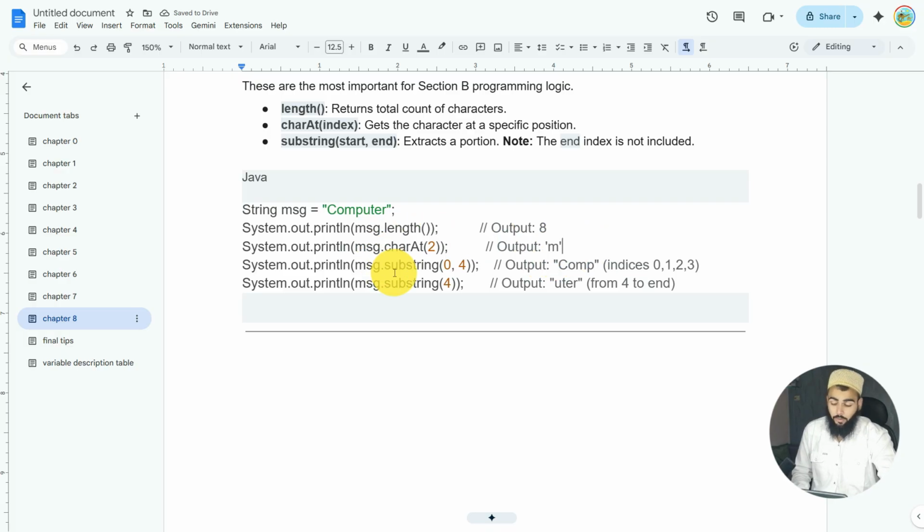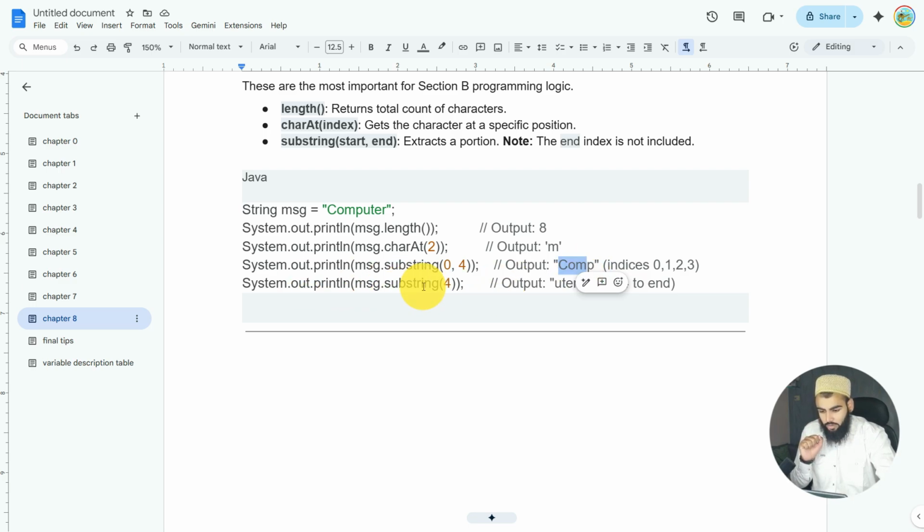Okay, now this substring is very important, I told you. So println(msg.substring(0, 4)). What it will do is start from here, 0, then 1, then 2, and then 3. That's it. With 0, 4 it will never go till 4. It will go till 3 only. 0, 5 will never go till 5. It will go to 4 only. So whatever number you have given here, subtract 1 from it. For example, 0, 4. What is 4? 0, 1, 2, 3, 4. U is 4. But you can see in the output we didn't have U. We are having from 0 to 3 only, and that is very important.